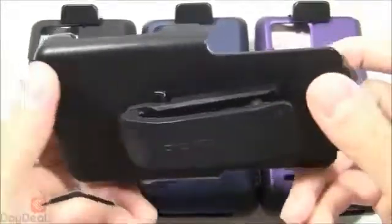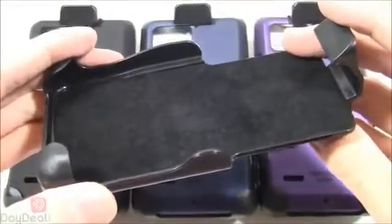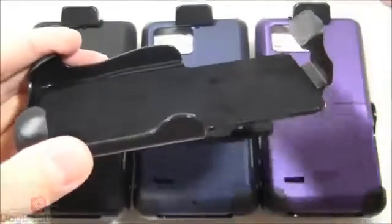Let's go and talk about the holster. Now remember, you can buy this separately, and this is included in the combo kit. It's a pretty standard holster. Seidio is not known for their holsters, okay, and that's not to say that these are bad in any way.